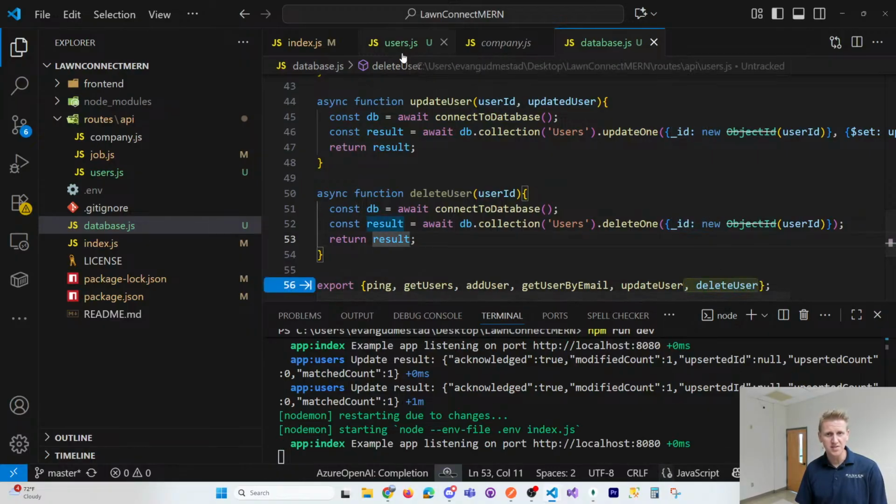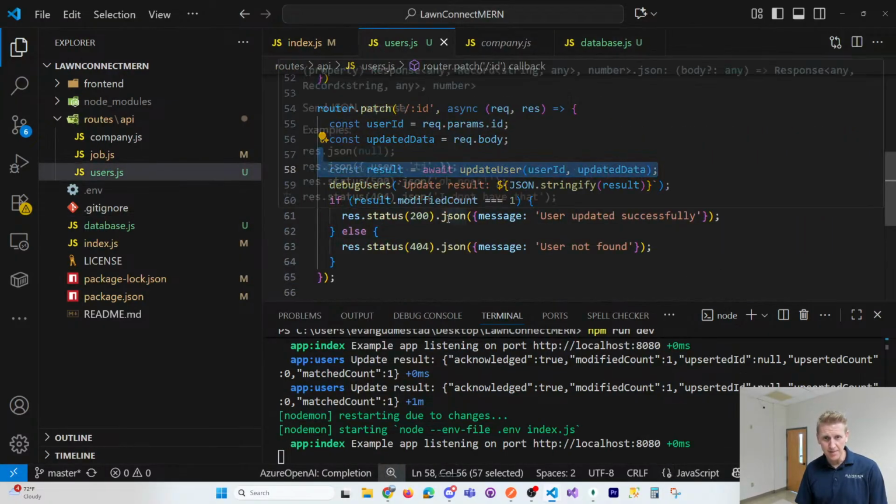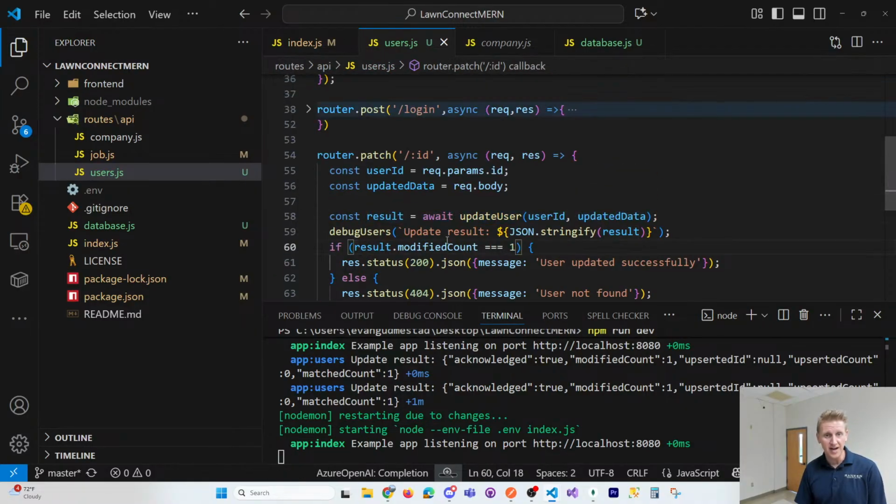Return the result. Now it's interesting, again, back here you're checking the result's modified count. So you're looking at these properties, and if you want to understand the objects that are coming back, when it works you get acknowledged of true, modified count of 1. You've got upserted ID, upserted count, matched count.